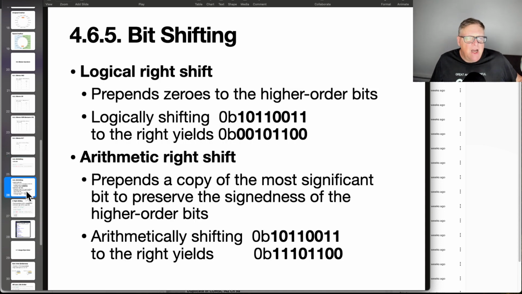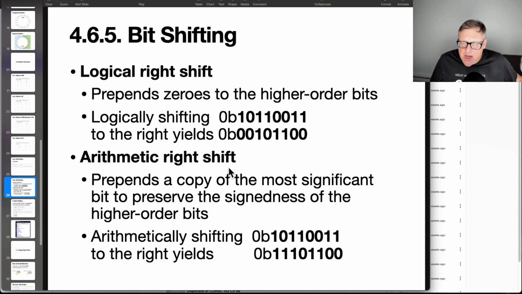All right. Then there's a logical right shift, which is the same thing. You're going to shift it to the right, padding it with zeros. So this 1, 0, 1, 1, 0, 0, 1, 1 shifts to the right twice, I guess, and it's going to fill in with zeros here. The 10, 11 is going to move here. These 1s are going to fall off the end and vanish. That's a logical right shift.